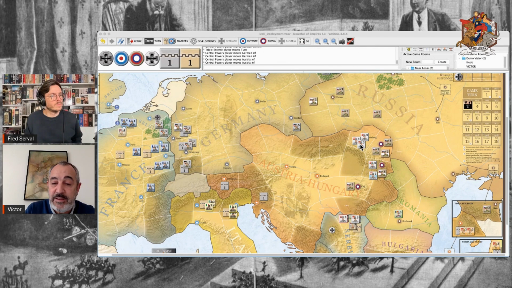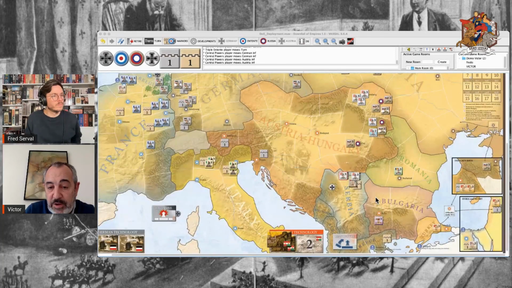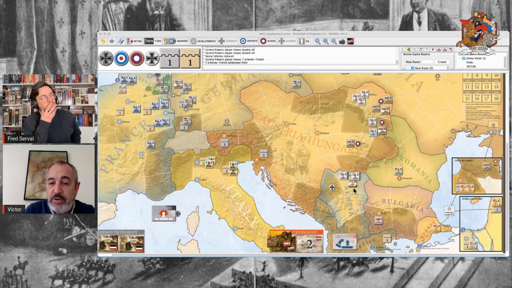And imagine that attack. If I win, imagine that I win, the Serbians could say, okay, I lose 2 steps. One step is from the army. The second step is from the trench. And then I have to retreat because I am not in rough terrain. I'm in plain terrain. Then I have to retreat here. If that area was not controlled by the Austrians, I could retreat here. Because this area is Austria, I have to retreat here.